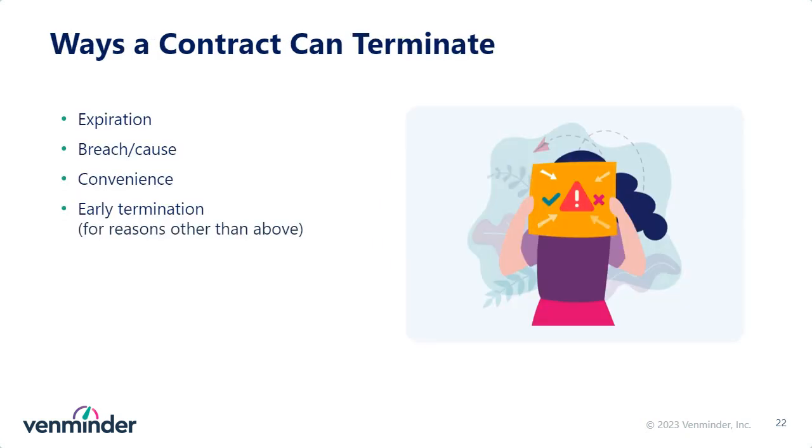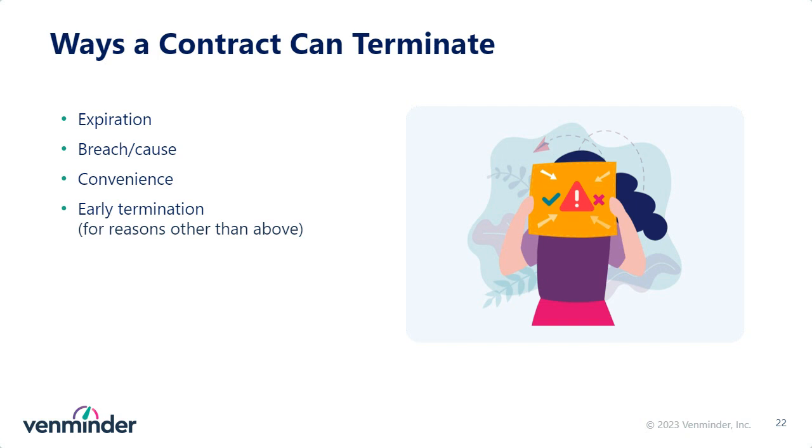So there are a few ways that a contract can terminate. First, it can terminate just because it hits its expiration date. Let's just say it's a contract that doesn't have that auto-renewal clause in it. It likely has an expiration date. And so when it hits that expiration date, it would expire unless both parties agree to extend that term. There are some contracts that are considered perpetual. That means they don't expire. So if there is no language in the contract about a termination process or an expiration of that contract, then it's considered a perpetual contract.